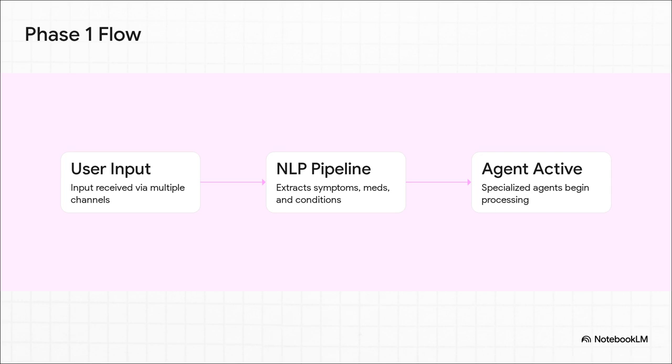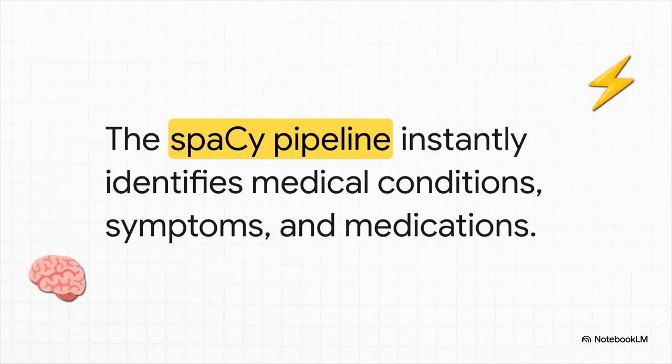So a natural language processing, or NLP, pipeline instantly scans the text to yank out the concrete medical entities. Based on what it finds, it wakes up specialized agents. It's basically categorizing the user's urgency level and medical complexity in just a matter of milliseconds. A lot of this initial heavy lifting relies on an advanced NLP technology called spaCy. It's essentially the translator, turning human worry into precise, trackable medical data.